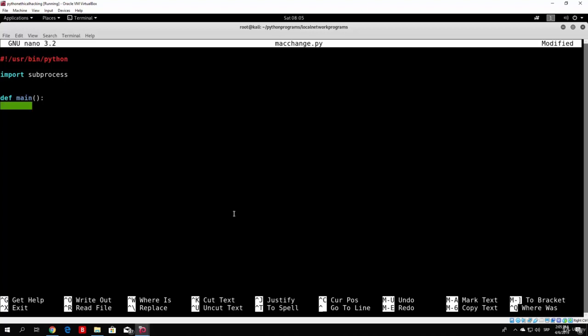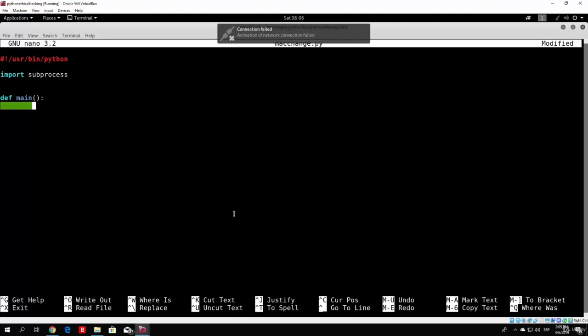And what we want to do right now is, before we actually change the MAC address itself, we want to check out the interface the user of this program has specified. So for example, if a user specifies eth0, then we want to use eth0 in order to change the MAC address on that interface.